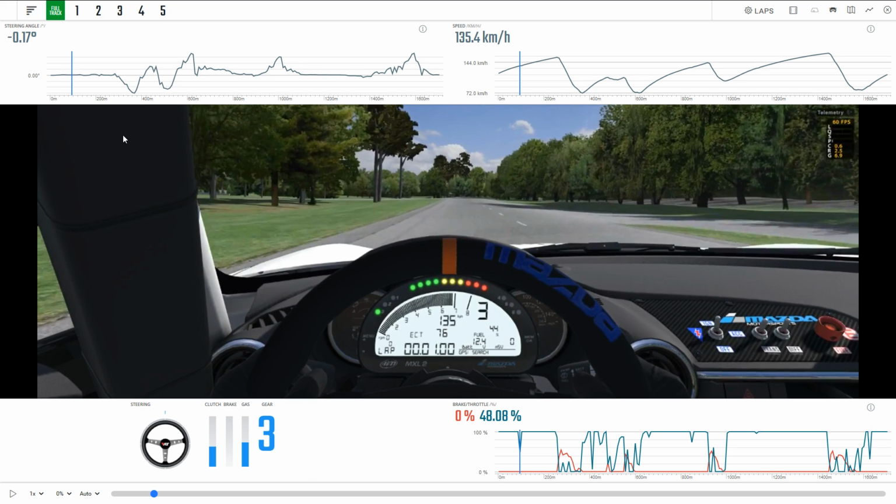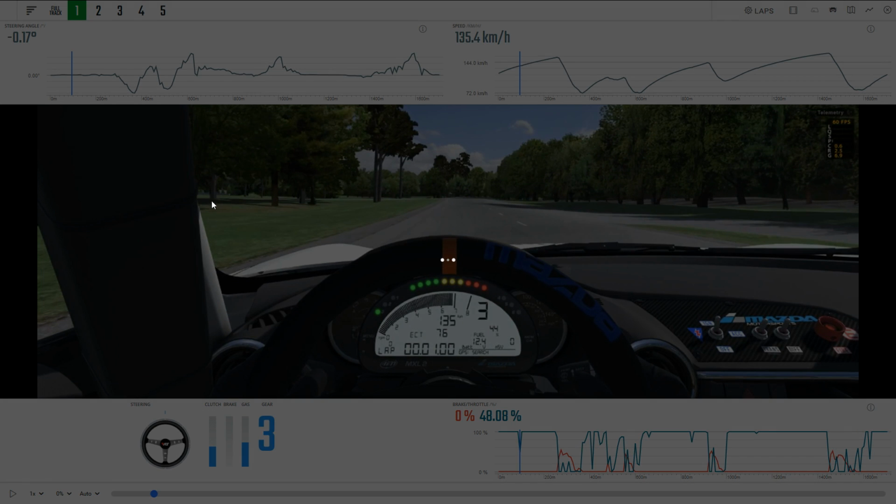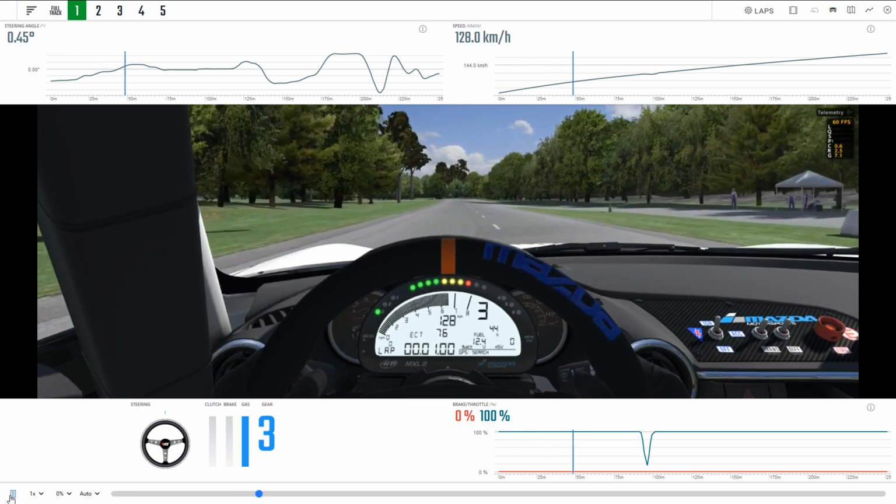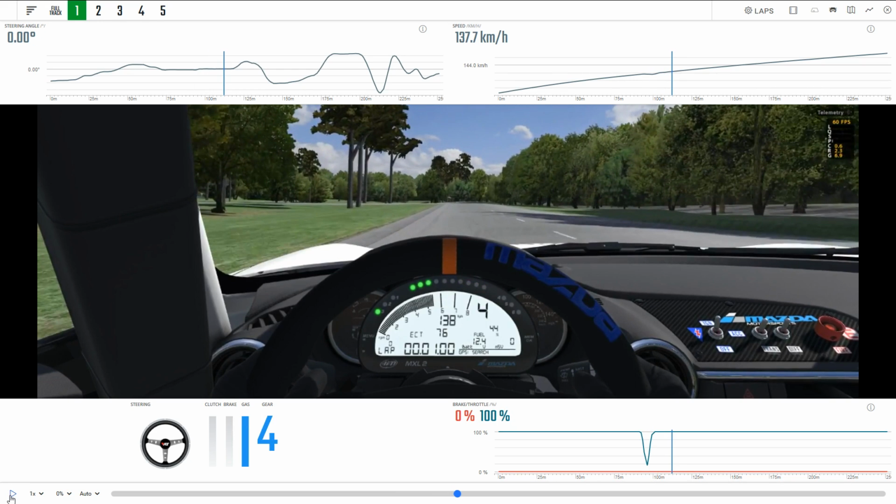VRS divides the lap up into individual sectors which are automatically generated. We're going to click on sector 1, which is the run from the start finish line to the braking zone for turn 1, and I'll just play this through. So obviously I'm just bringing the car gradually over to the left hand side of the circuit in anticipation for braking for turn 1. Don't worry about this lift here, that's just me upshifting into 4th gear.